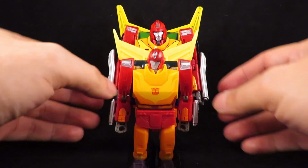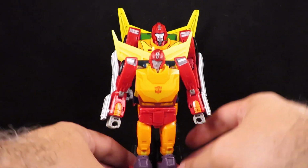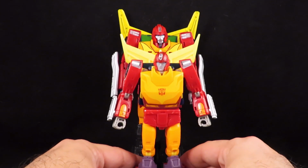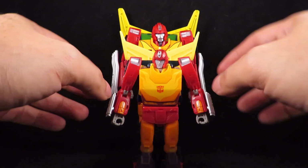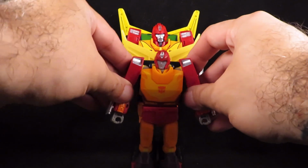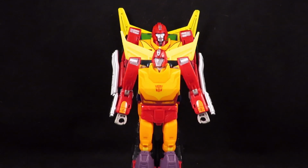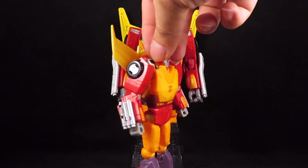Here's Hot Rod. So arise, Rodimus Prime. I still remember watching the original movie in theaters when I was a kid, 9 years old. Everyone was like, whoa. There are a lot of whoa moments in that movie. I think when Blaster finally shows his minions, that was like a whoa. And then this one, you know, and Unicron transforming, of course. And if it wasn't those whoa moments, it was everyone crying in the movie theater, as my mom says. Yeah, all the kids are crying.